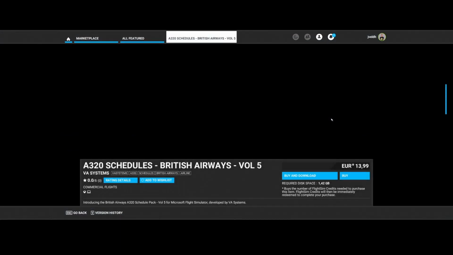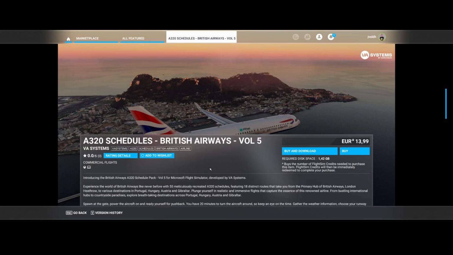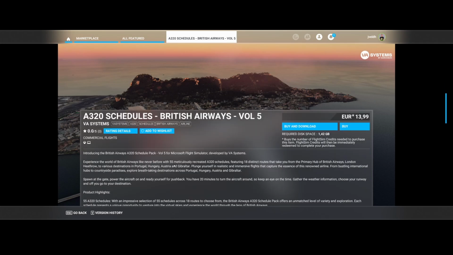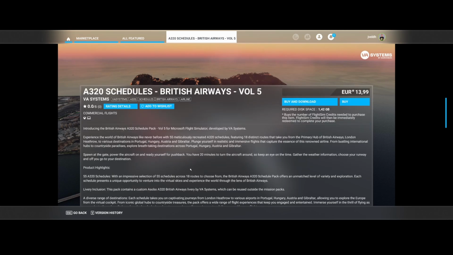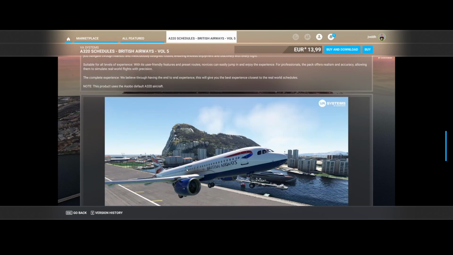Then we're continuing our schedules. In this case, the A320 schedules, British Airways volume number 5. It's already the 5th package, which includes 55 routes for the A320, featuring 18 distinct routes from the primary hub of British Airways, London Heathrow, to various destinations in Portugal, Hungary, Austria, and Gibraltar. Also, in this case, the liveries are included, and here you can see one of them.